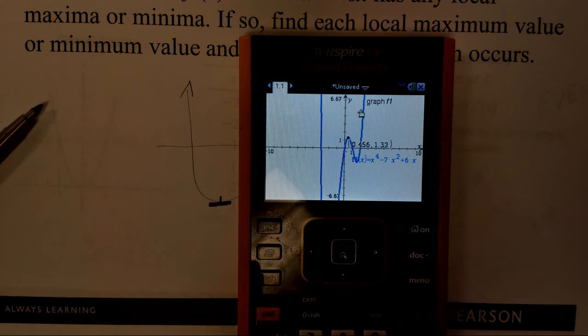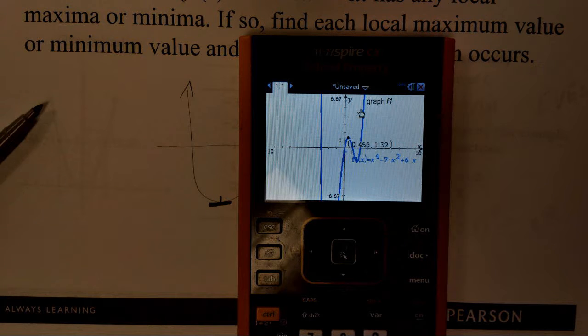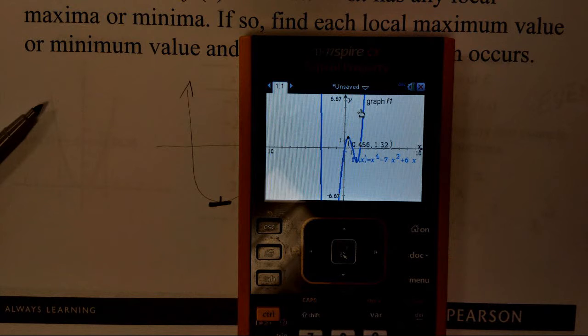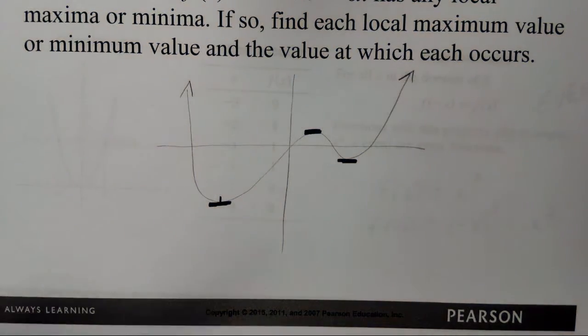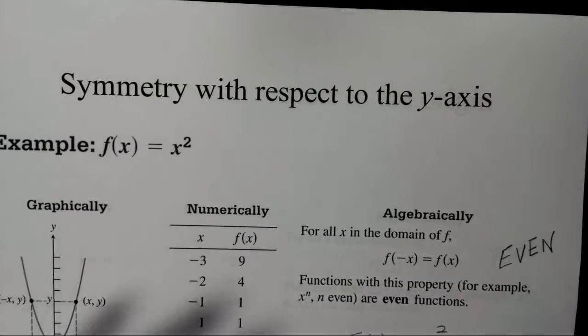Now, because you have multiple, before you didn't have to hover as closely, but on these, because you're trying to find local, you're going to have to hover that on the left and on the right. I mean, you don't got to get right on top of it, but you can't include the other ones because it won't know which one you want it to find. Okay? All right.